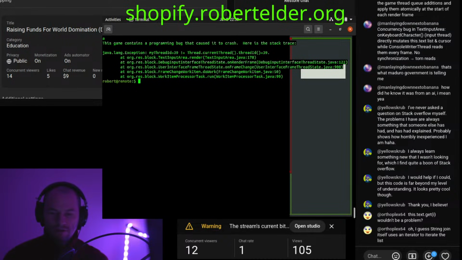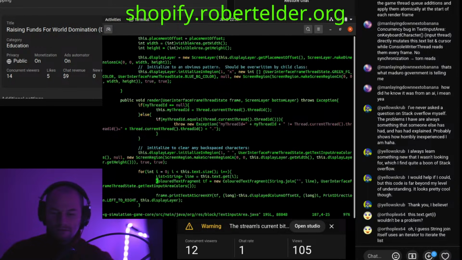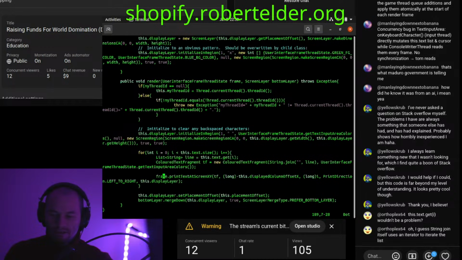Okay, that's good, because that means it's actually checking that. It would make sense that string.join would use an iterator to iterate over the list, but it's complaining about concurrent modification. So it's saying that at the time of string.join, something else is modifying it.